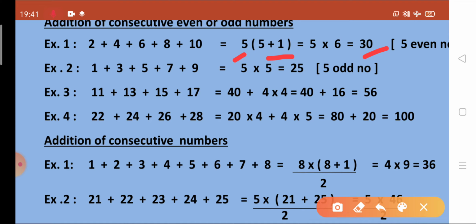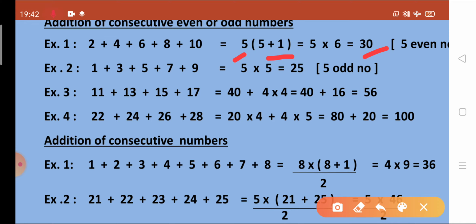Wasn't it interesting? Again, if we have an even number, and if the numbers are starting from 2, 4, 6, 8, 10, I have taken 5 digits. If the number is 2, 4, 6, 8, 10, 12, 14, 16, if it is a 6 digit number, multiply it by 6. If it is a 7 digit number, multiply it by 7 and add 1 to it and just multiply the whole thing. This is for even number.